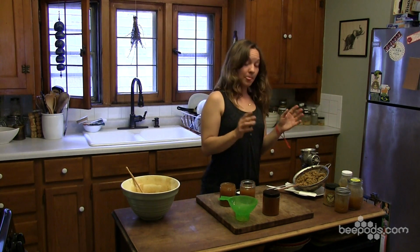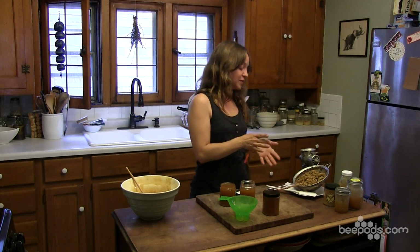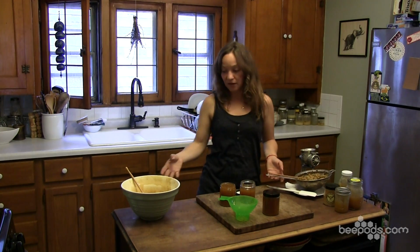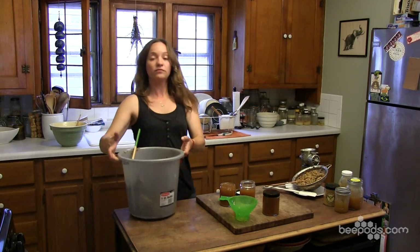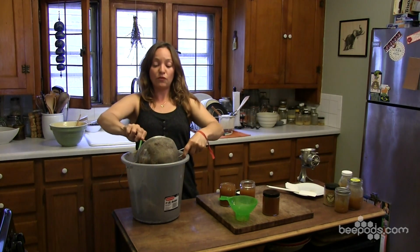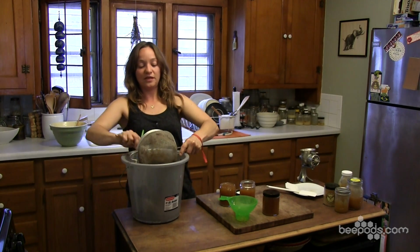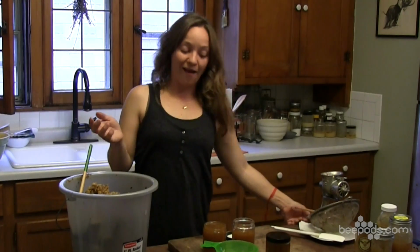So the next step, we don't like wasting anything. So we save all of the honey as much as we possibly can, and the wax is a part of that. We will render this wax. So I just have a bucket that I keep off to the side, and I gather all of the wax that we've been collecting over all the honey spinning, and I just pour it into here. I'll take this down when we do a big wax rendering, and we'll do it all at the same time with all of the other wax that we've gathered from the hives. And it's as simple as that.